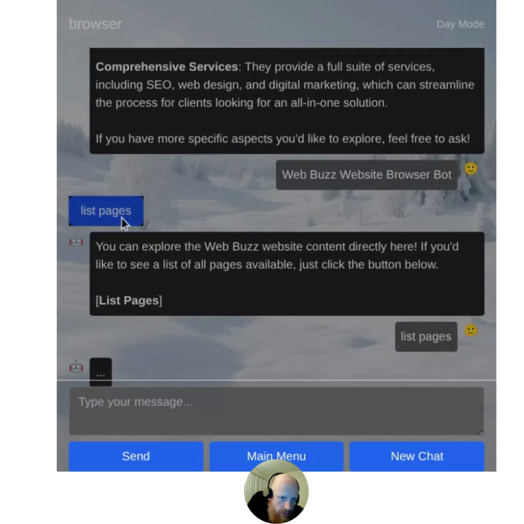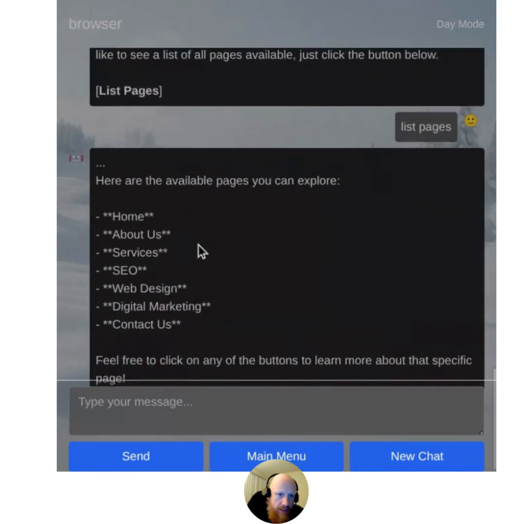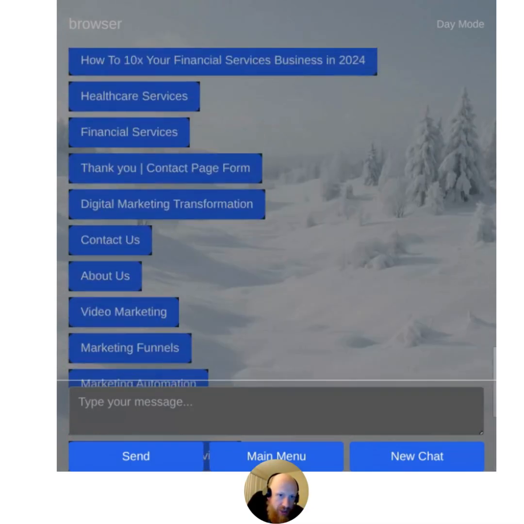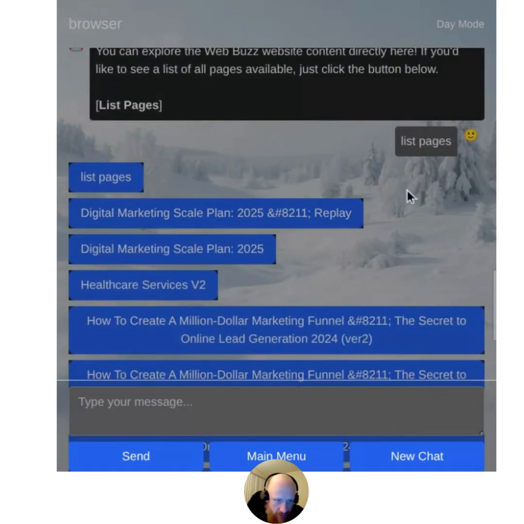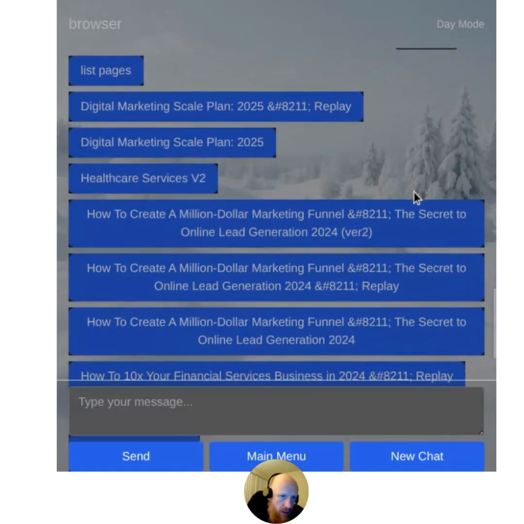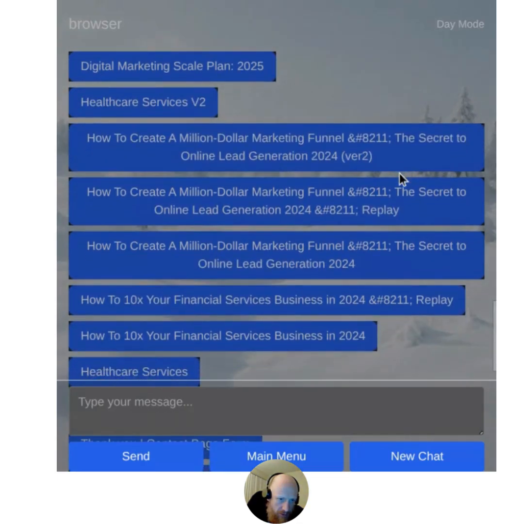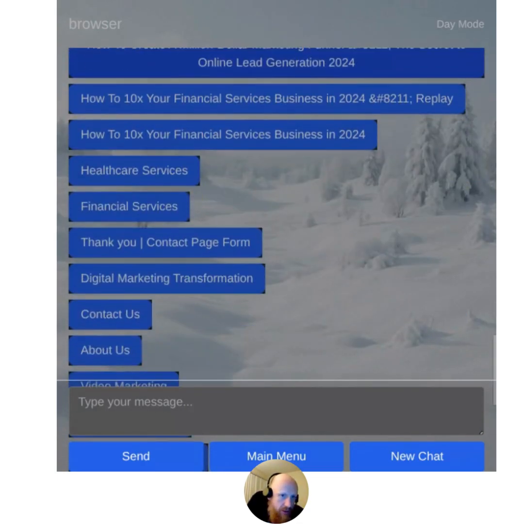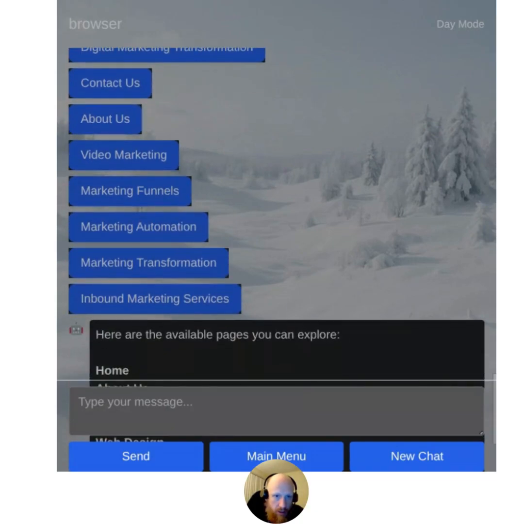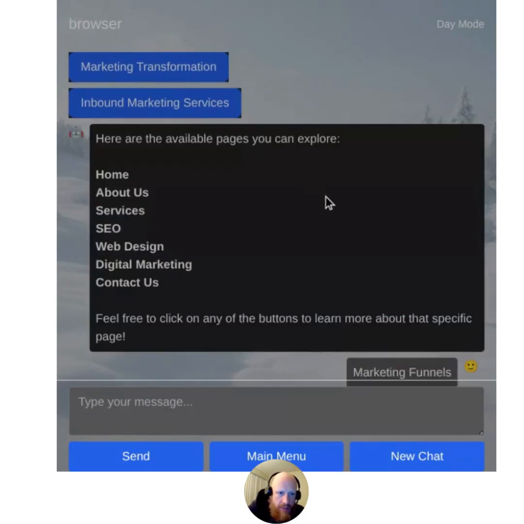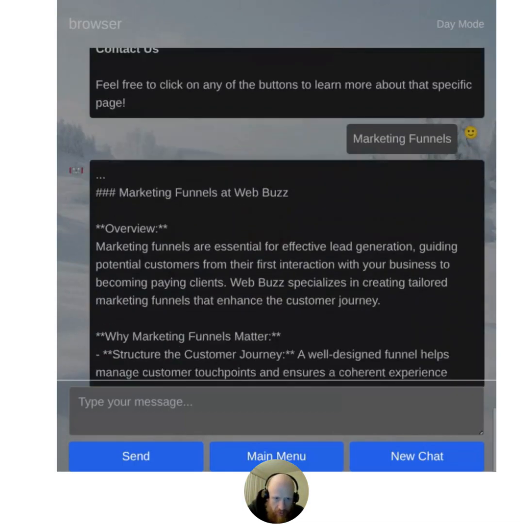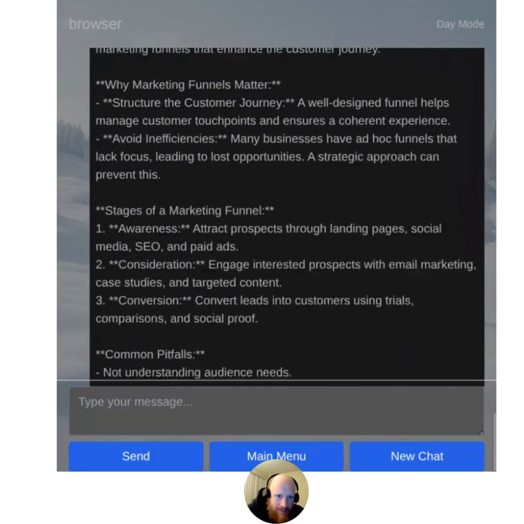So yeah, the browser bot is connected to the pages on their WordPress, and I can filter it so it only shows certain pages, or I can curate it so it only shows the chosen pages. When you click on a page, it will grab the content of that page and pull it into chat, and then you can chat about it.